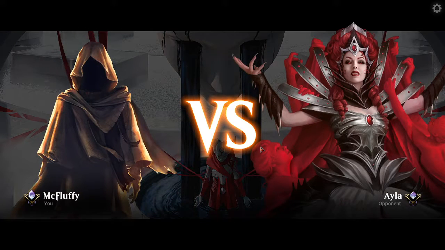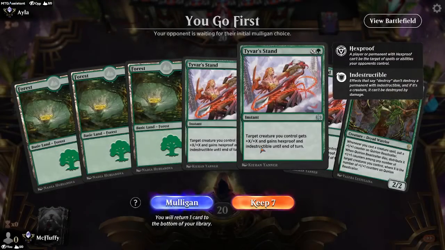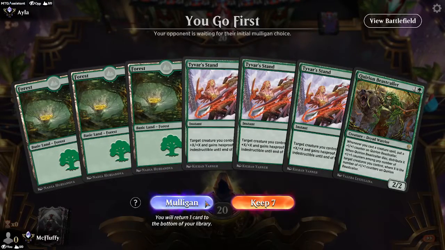All right, will we demote from Diamond 2? That is the real question. I think we're at Diamond 2, right? Oh my god, what is this hand? Tyvar, Sand, Tyvar, Sand, Tyvar, Sand.